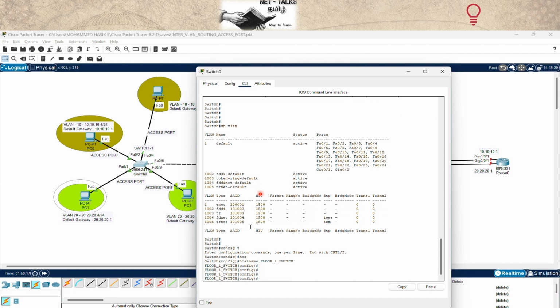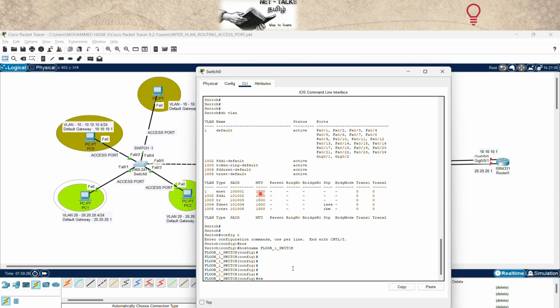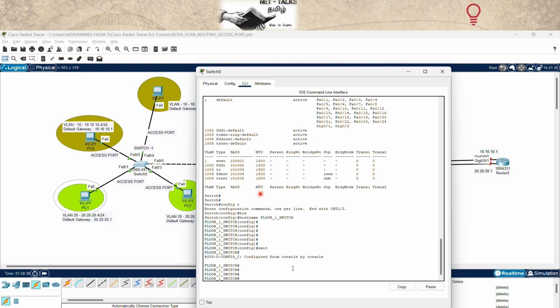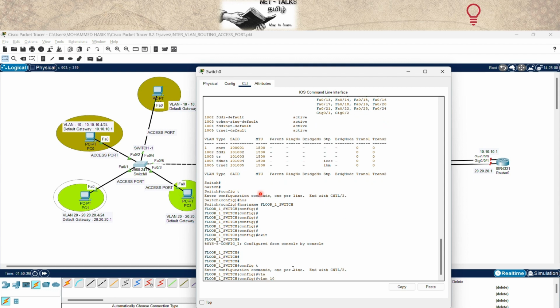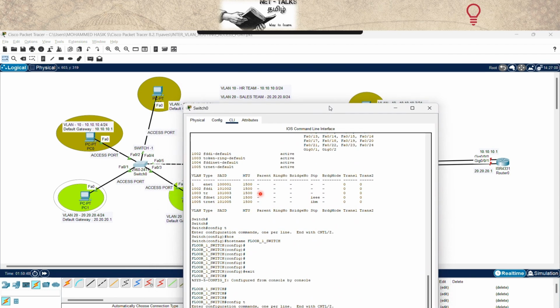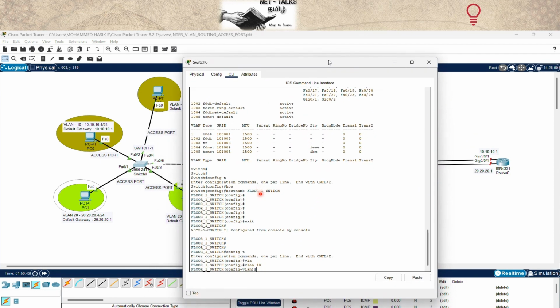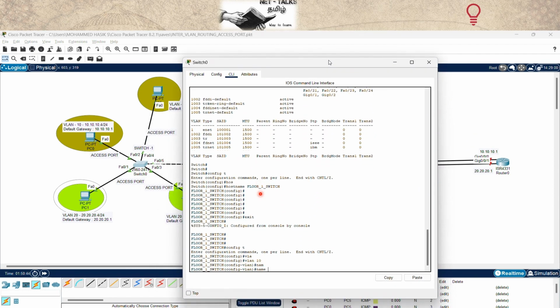For this host name, floor 1 switch. The host name is for easy identification of the device. The host name is created. Now I'm going to create VLAN 10. VLAN 10 has been created.